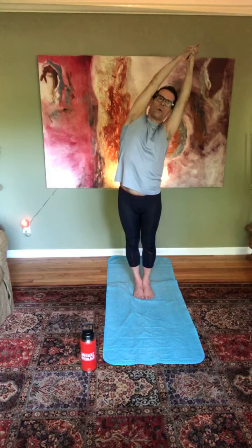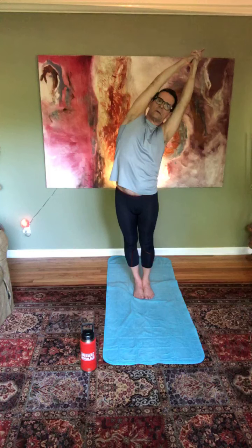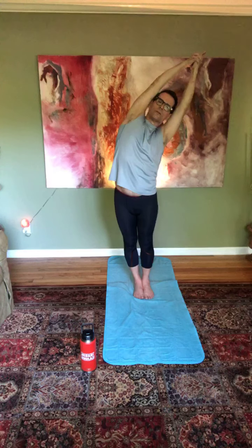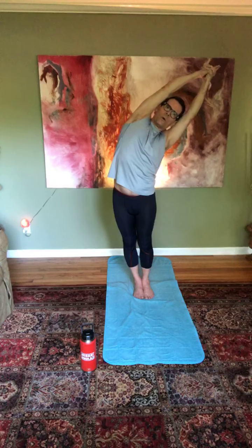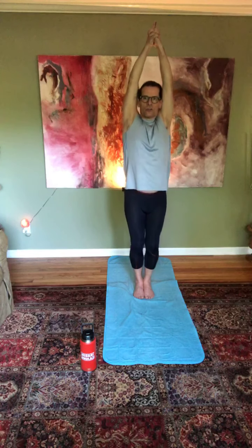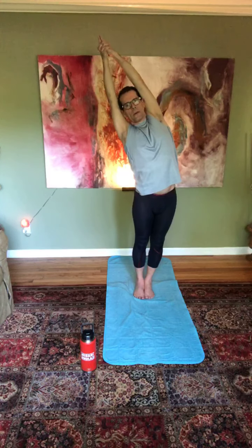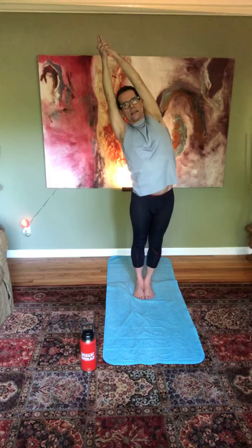We're trying to stretch the whole left side of our body from our fingertips all the way down the left side of our body through our obliques, right across the muscles, down into our waistline, one more place if you like to. Stretch a bit more. And change. So reverse back up to the center, readjust the grip if you need to, stretch up out of your waist, now over to the left. Pushing your hip out to the right, and once again, just breathe.